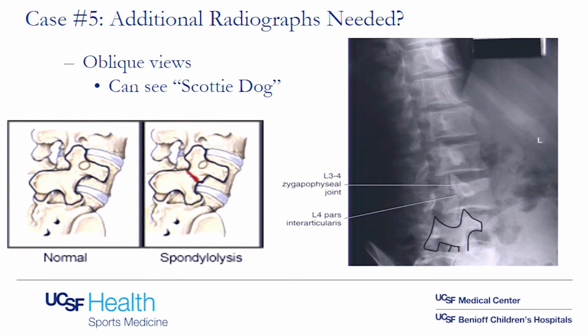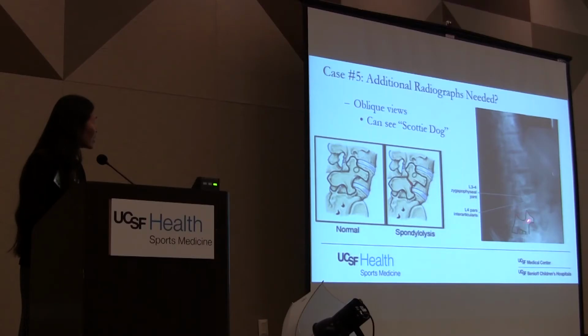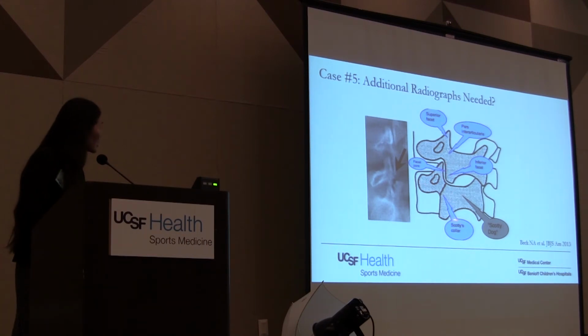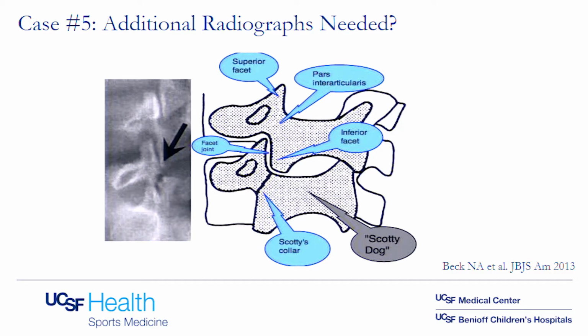It shows you the pars interarticularis. And this is called the Scotty dog. Okay, it looks like a Scotty dog with spondylolysis, which is a stress fracture of the neck of the Scotty dog. You can sometimes see this. And in fact, this is another depiction. So this is what makes it up. The facet joints make up the ear, the eyes, transverse process. There's a Scotty's collar when that happens. This is the dog itself. But you can see on this a fracture line.